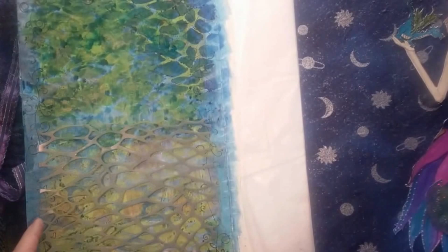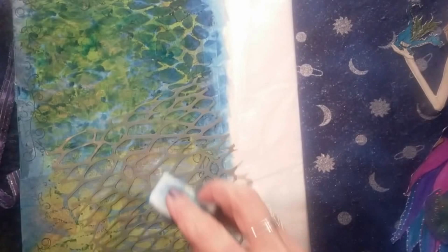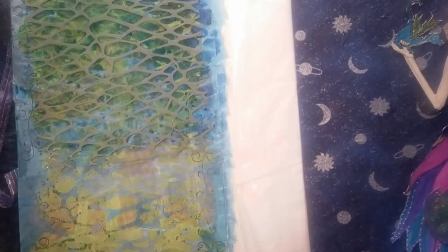And it was too yellow for my taste at the top. I used this first. I used the mister and I used it on a makeup sponge. So I just sponged it through the stencil. I sprayed the mister on the sponge and then sponged it through the stencil. And I wanted to add some blue at the top and make it a little darker, almost like it was a night sky. So I did the same technique with these two, turquoise and primary cyan. That's what you see on this sponge. So I did that there. And then I was trying to figure out what I wanted to do for a border.